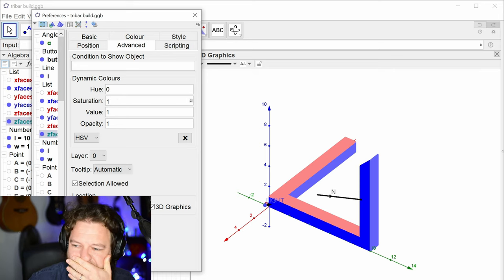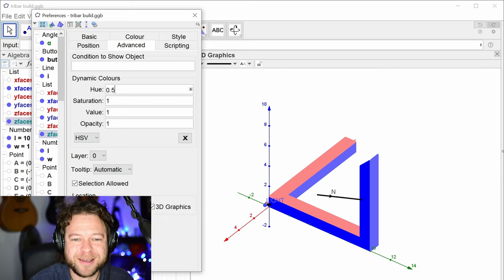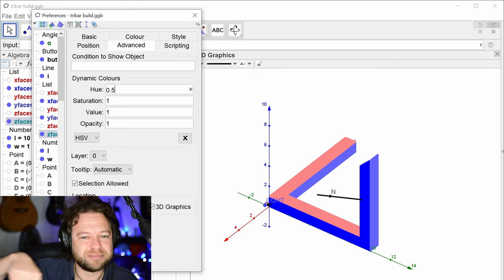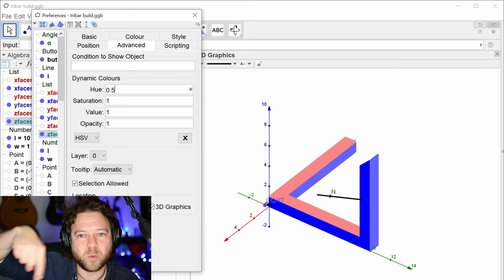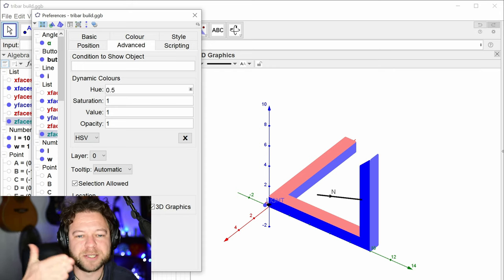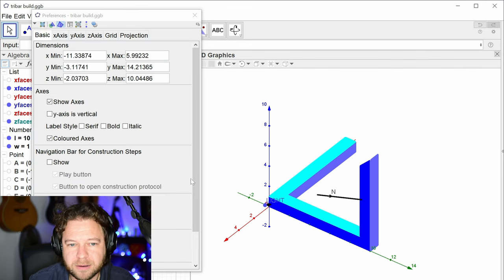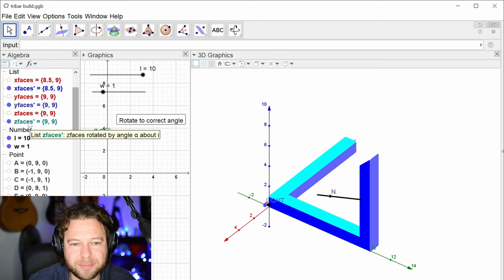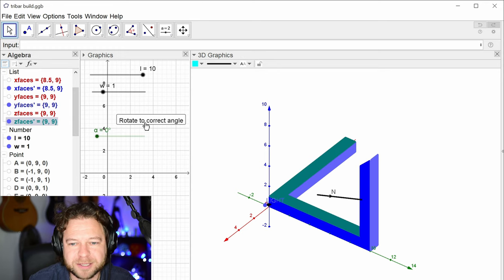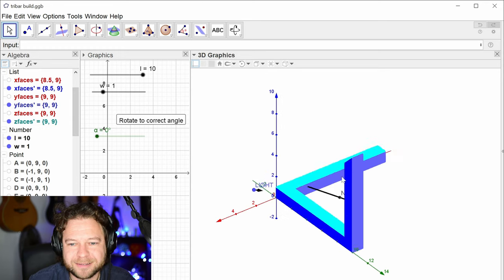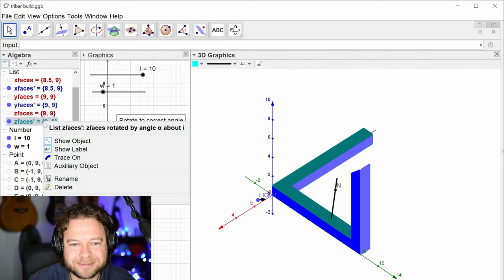So now I don't know what I'm doing. So I'm going to pick a random hue. Let's just go in the middle. I've no idea. Normally between 0 and 360. I think the thing of it is a wheel, but I think this Geogebra works between 0 and 1. So I'm going to go halfway through. What's that done? Has that made it blue? Is that by some complete fluke the same color as I just had? No idea. Let's keep going.